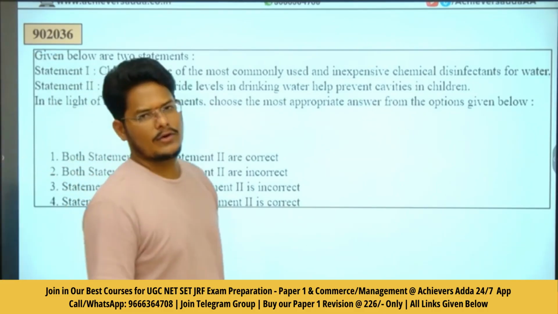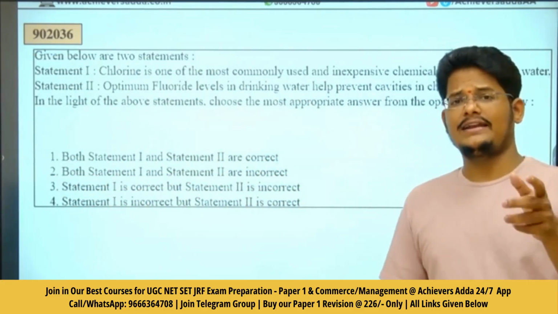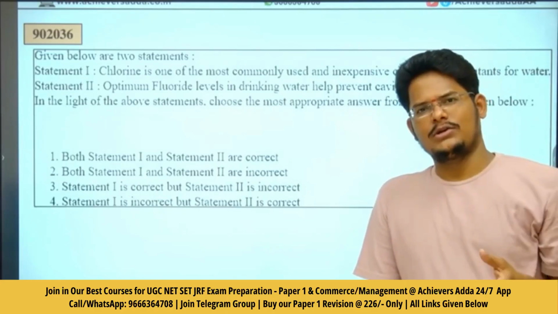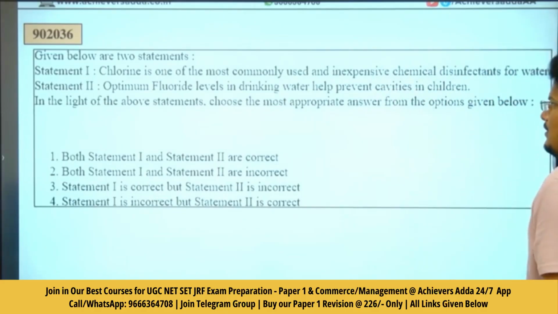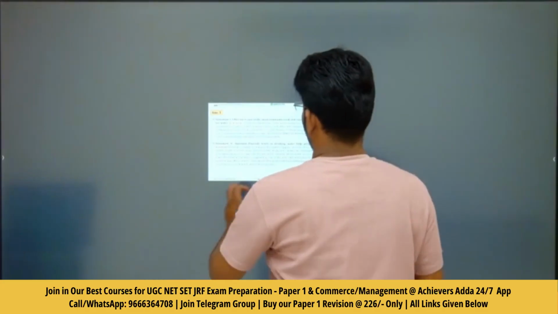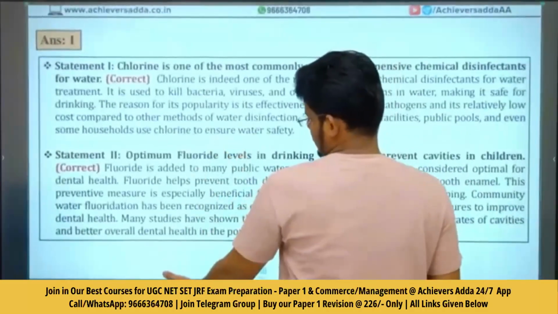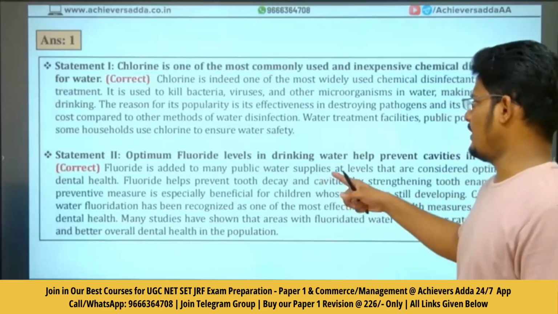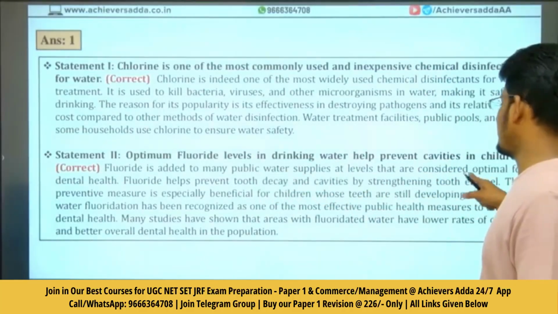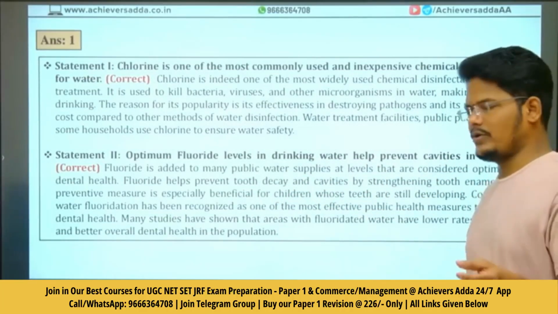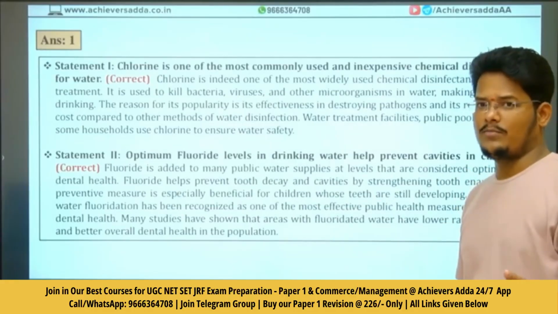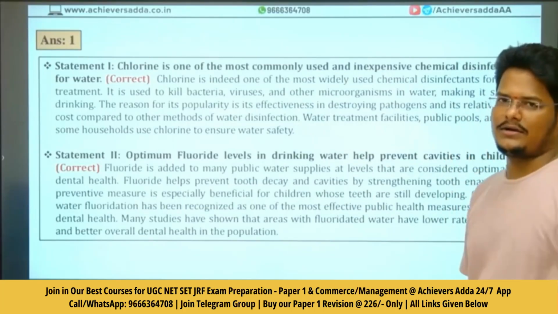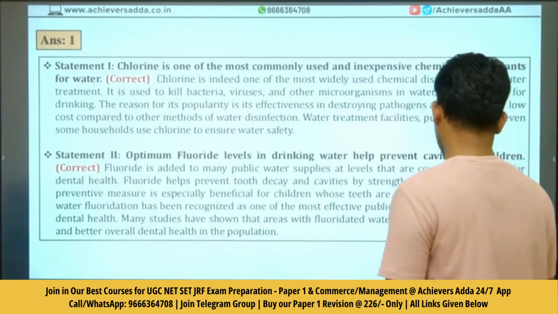Generally, chlorine and fluoride both we will add into the public water that a municipality will supply. Why? To remove any type of infection to the people who are consuming the water, because chlorine will make the water safe by killing the bacteria and viruses present inside the water. And fluoride is added to many public water supplies at levels that are considered optimal for dental health. Too much is also dangerous for the bones. So how much is required? If you add that much fluoride, then it will protect the teeth. Children's teeth also will be very strong.